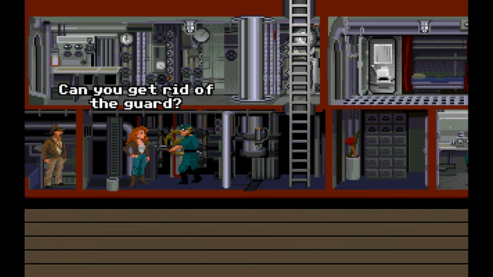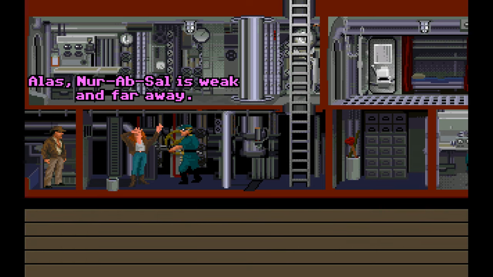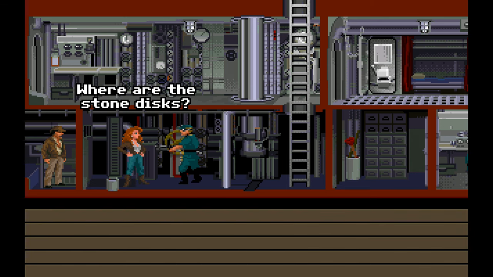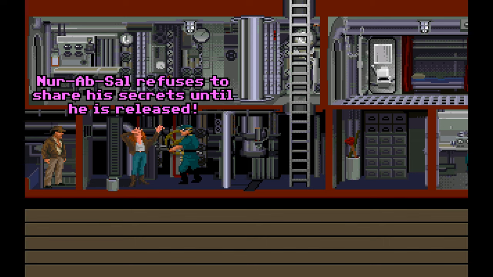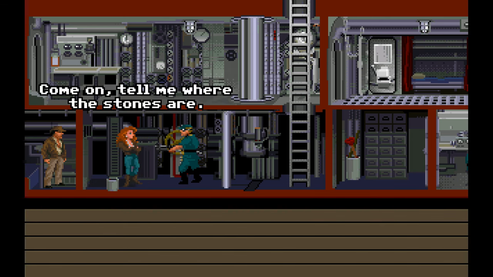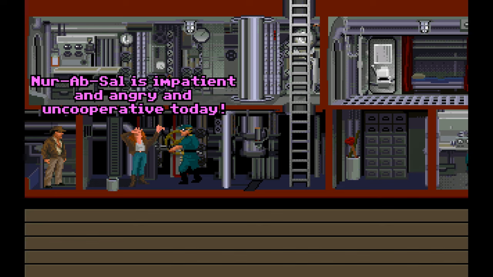Can you get rid of the guard? Alas, Nurab Sal is weak and far away. All right, well, that's not going to work. Where are the stone disks? Nurab Sal refuses to share his secrets until he is released. Ah, I see where that is. Come on, tell me where the stones are. Nurab Sal is impatient and angry and uncooperative today.